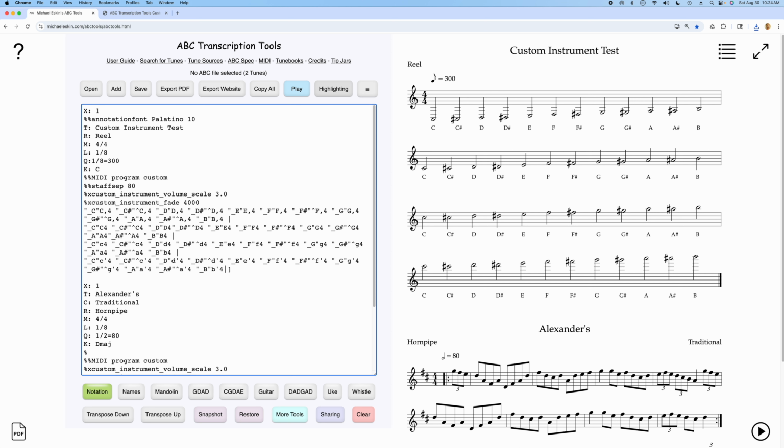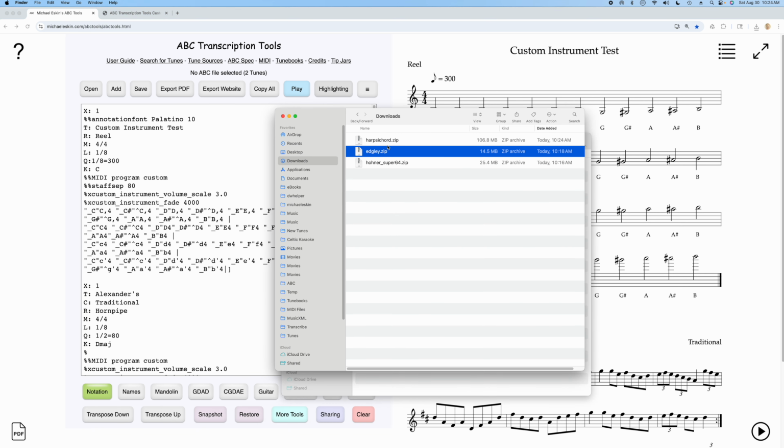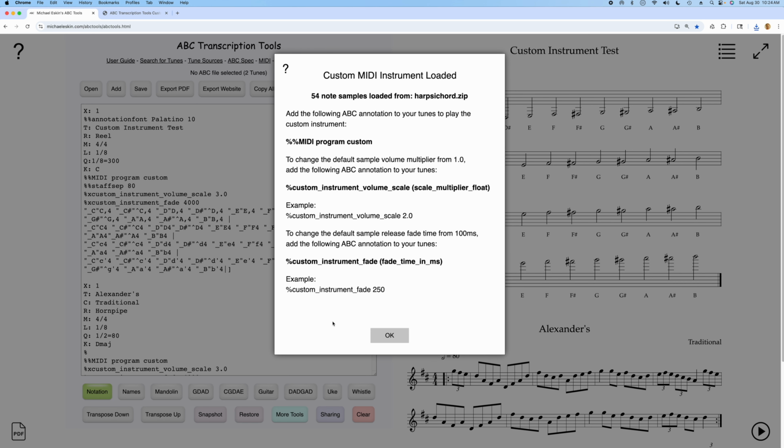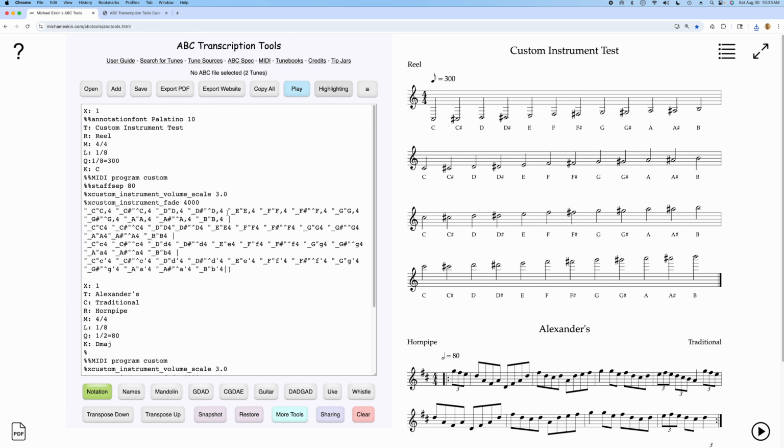And it saved it. We'll go back to the tools, and we'll drag that harpsichord instrument onto the work area. Let's load the file, and now we'll just play it.